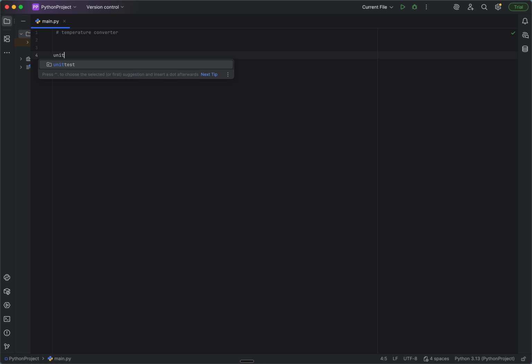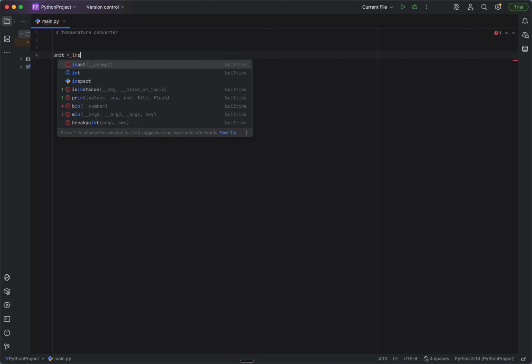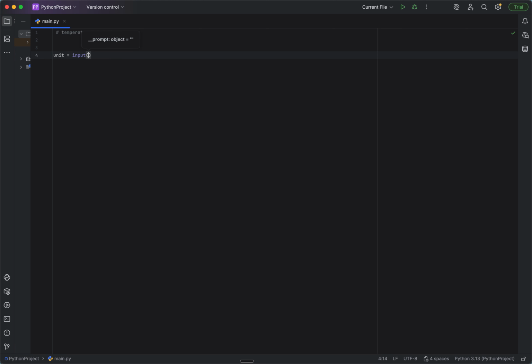So first the variable unit, and we make this a user input, bracket, quote. Is this temperature in Celsius or Fahrenheit? Let me just do C or F to make it easier for the user. And then we have a colon here and a space. It will just look nicer. Quotation mark to close this, and we close the bracket.